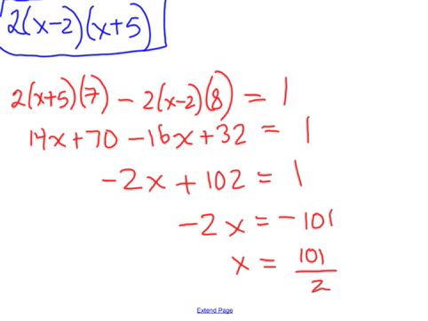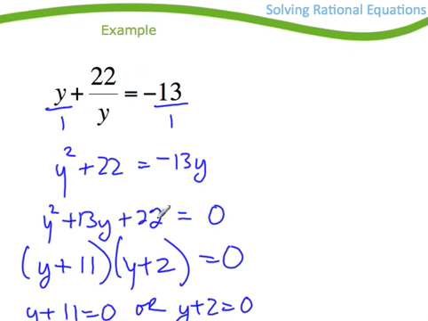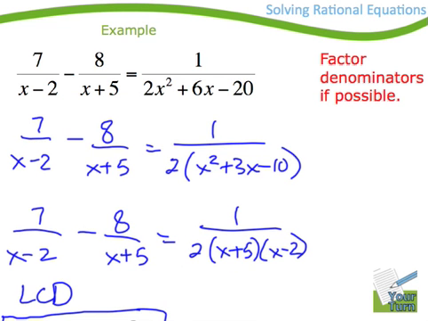So our key thing here is using the thing known as the I hate fractions rule, which says find a lowest common denominator and then multiply every term in your equation by that lowest common denominator. And when you do that, you'll wind up with just a normal kind of an equation. Sometimes it can be a linear one like this one that you solve like you always do. Sometimes you'll wind up with a quadratic that you'll have to factor and then use the zero property. But all of them will lead you to an equation that will be easier to solve than one that includes fractions. Try some questions. Give us a holler if you have troubles.